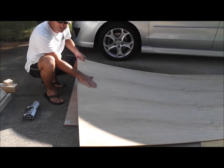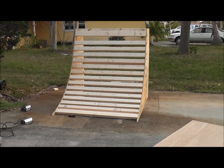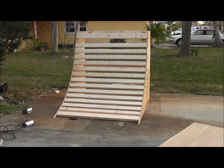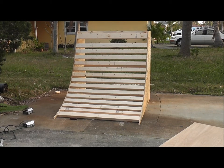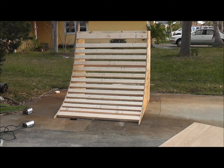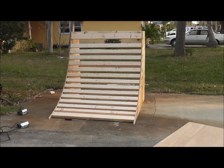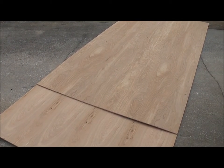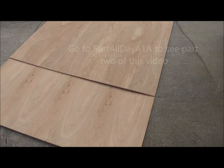We got two sheets to use on the deck. Here's the finished product after we nailed all the side supports on. We made the ramp the width of a piece of plywood — 48 inches. All the two-by-fours and four-by-fours connecting the two sides were cut to 47 inches exactly, since we used half inch plywood to fill in that additional inch. We pressed our two quarter inch hardwood plywood sheets against it, got a measurement, traced the line, and now we'll cut it and put down our first sheet of plywood.